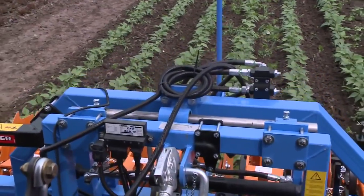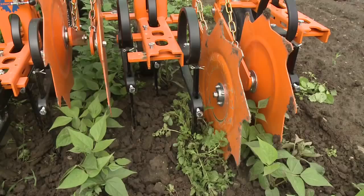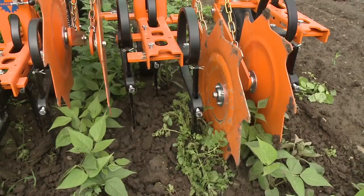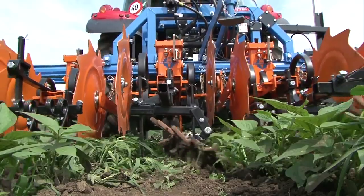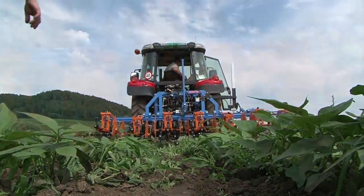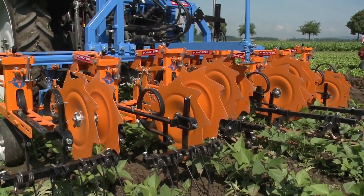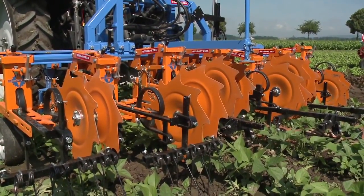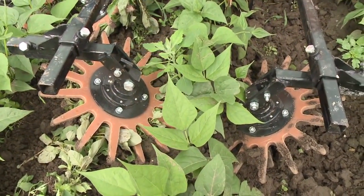Here it is being used in beans with 50 centimeters row spacing. 3 goosefoot shanks per equipment carrier are mounted on flexed tines. Heavy as well as light soils are thus ideally worked. Protective discs and plates divert soil and stones from the crop plants. In combination with finger weeders, weeds within rows can be eliminated.